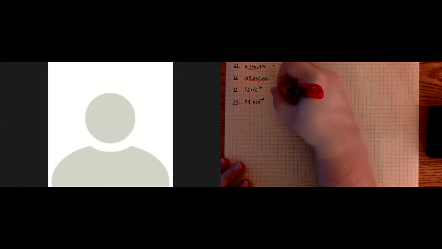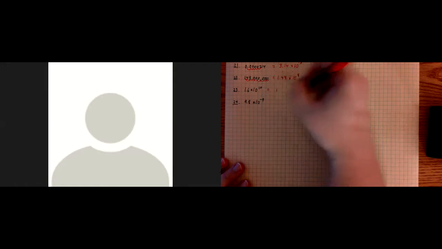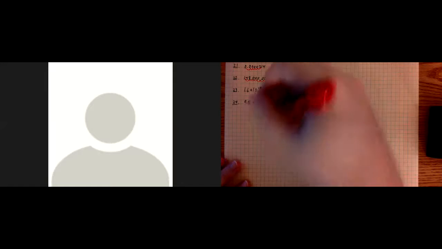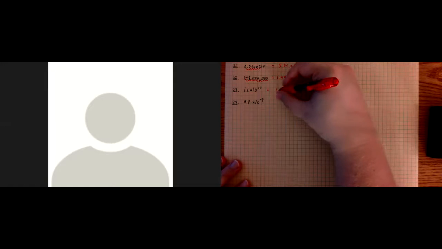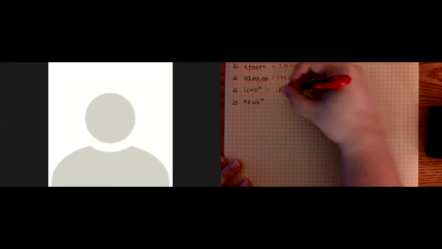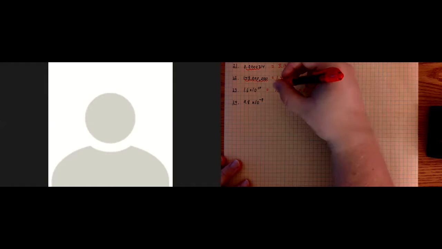All right, next we have 1.6. So I need to move the decimal place 10 places. In this case, since it's a positive 10, it's going to be a big number, so I'm going to move it to the right. So this becomes a 6, so 1.6. I use grid paper for this, so I can easily keep track of my zeros. So this is 1, 2, 3, 4, 5, 6, 7, 8. And so we end up with this number, 160,000 as well. Nope, 160 million. Ooh, big number.